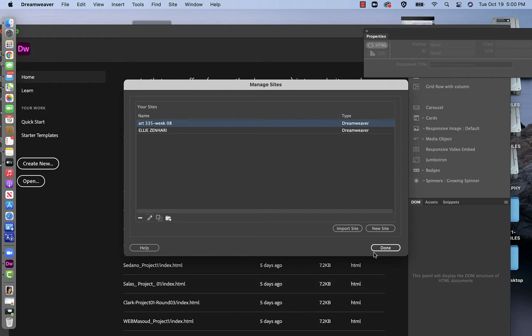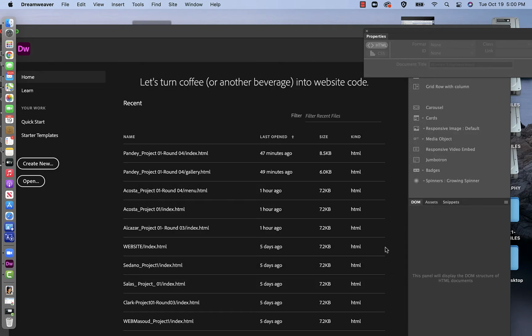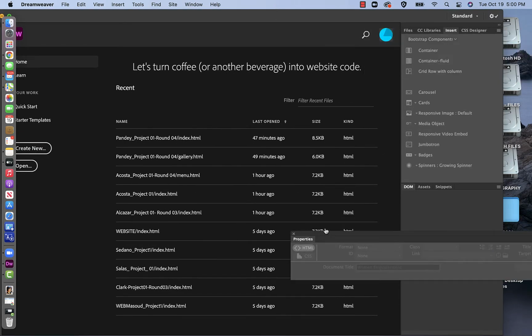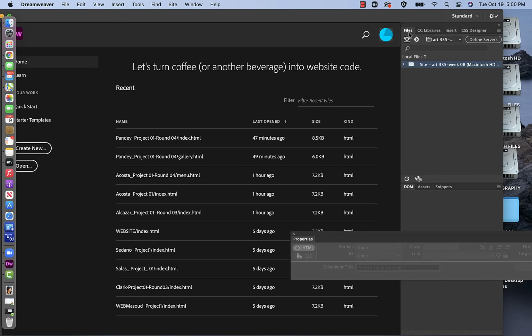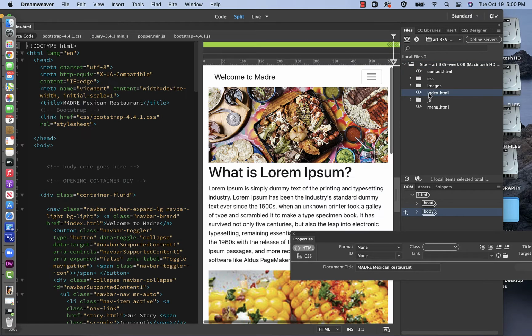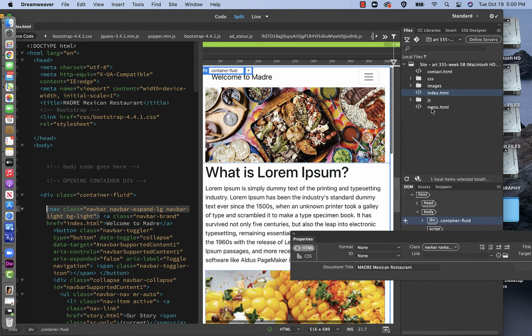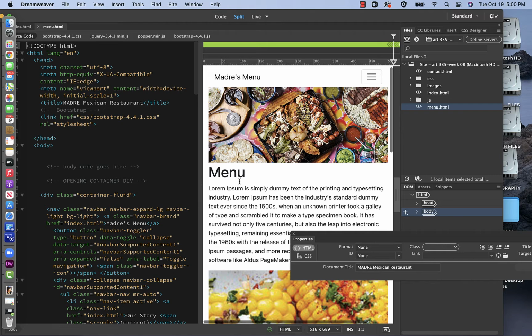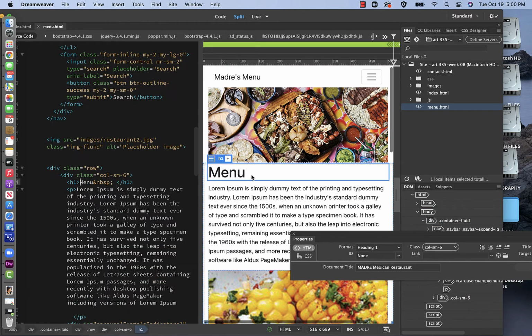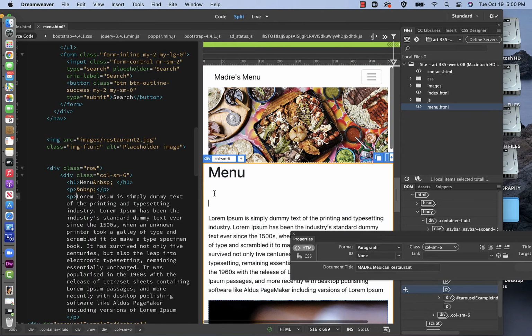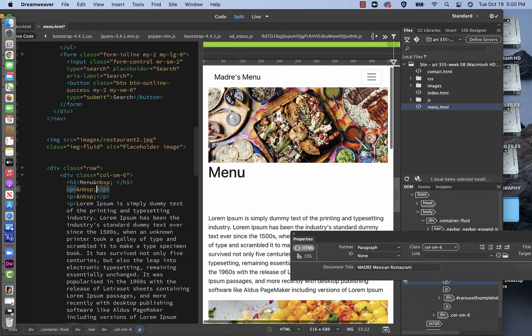That is really, really important, because with these jQuery files, if you don't define your site, none of these options would work properly. I'm going to load the index page in, and actually, let's just go to the menu page. Under the menu, I'm going to go over here, and let's say I want to add an accordion here.